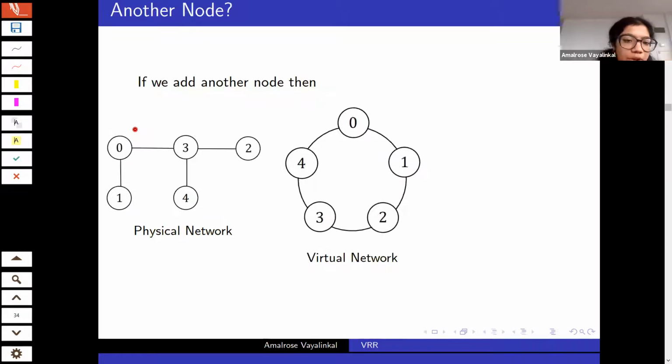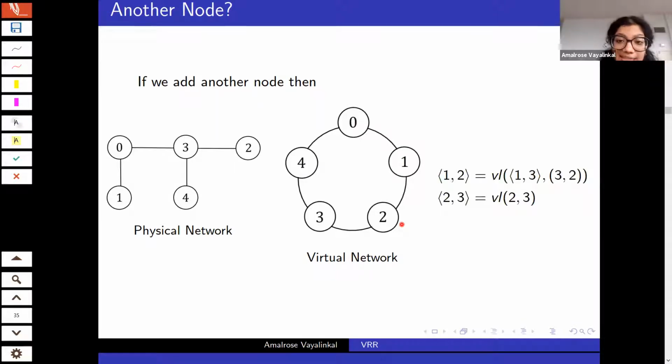Now, what if we were to add another node, right? Here we extend G by adding this node 2 with this physical link. In our virtual network, 3 would be like, hey guys, I have my buddy here with me, node 2. Is he bigger or smaller than you? And this message passes along until 2 finds its place. But of course, in this case, it only has to go to 1, and 1 is like, oh, he's bigger than me, so he finds a spot there in the virtual network.